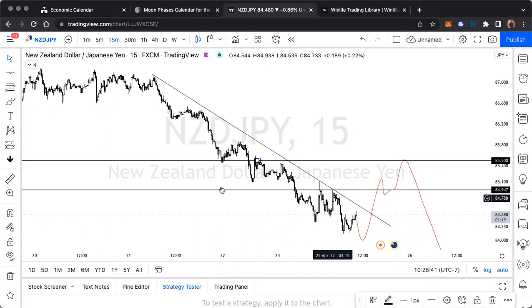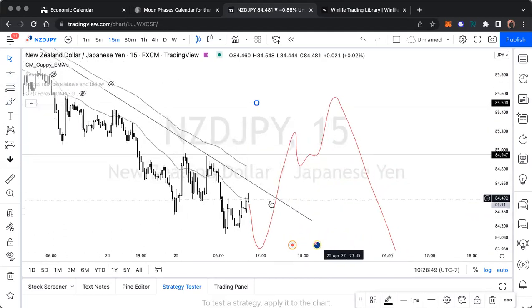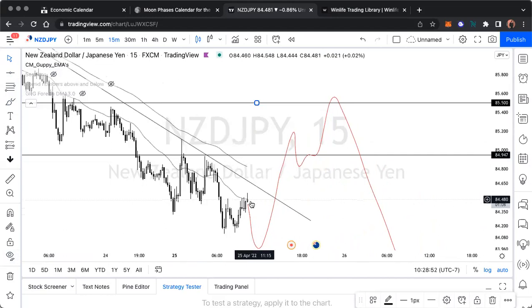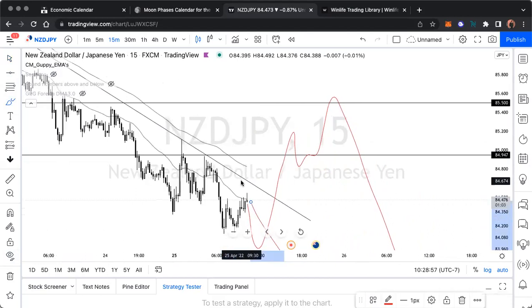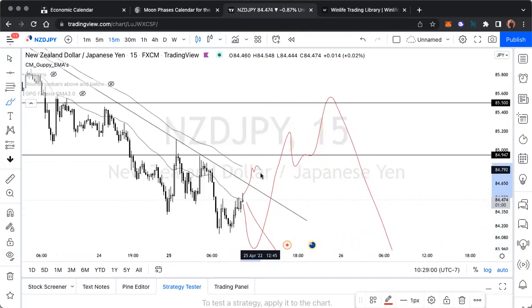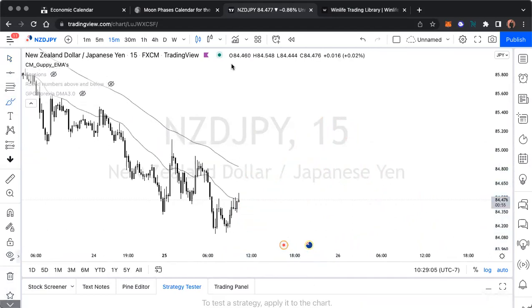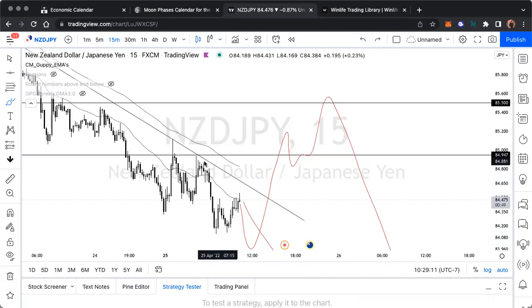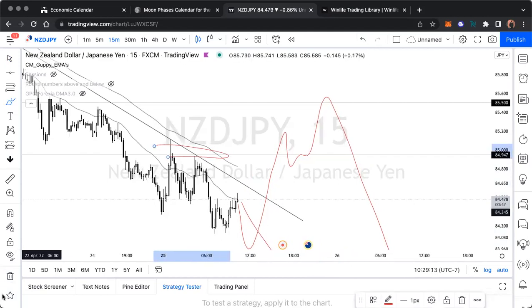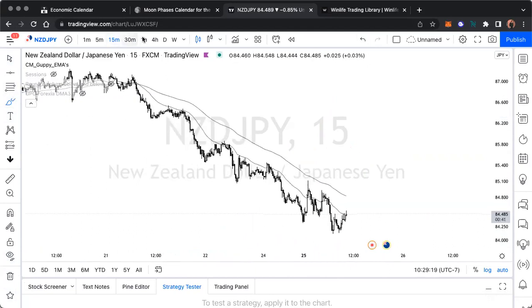However, I will tell you, sometimes JPY will just dump. Sometimes it just dumps off of there, or maybe it comes up to the DMA and then boom. But for me, I would not take it unless I see something like this. So that's what I want to wait for. I want to see what price does. I'll take a look at this tonight. But that's kind of what I'm seeing.